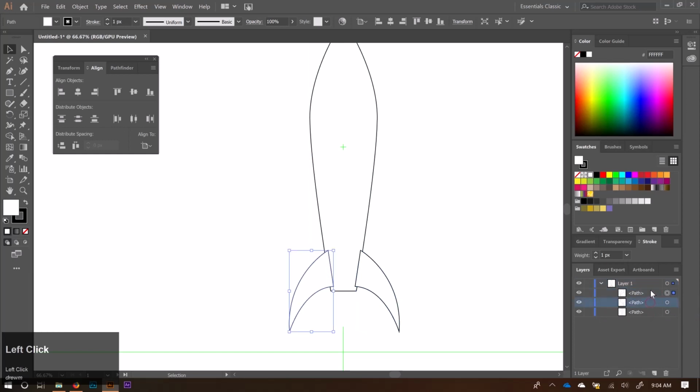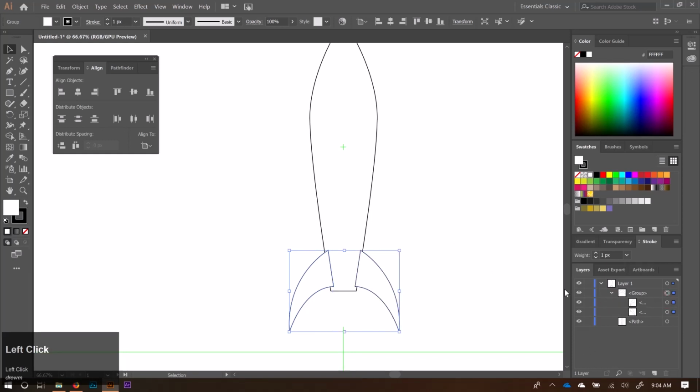Clicking the layer itself does not select it over here in the workspace. Click the little circle to activate it in the workspace. So I'm going to hold Shift and click the little circles for both of these. I'm going to hit Control G and group them. And so now this is going to treat these as one object. They're still separate. I can still expand the group out and move them around individually.